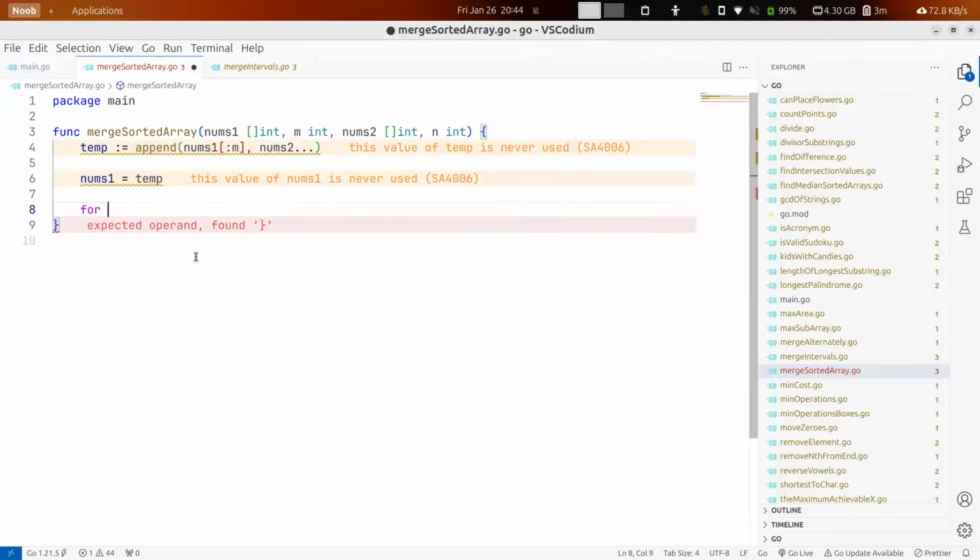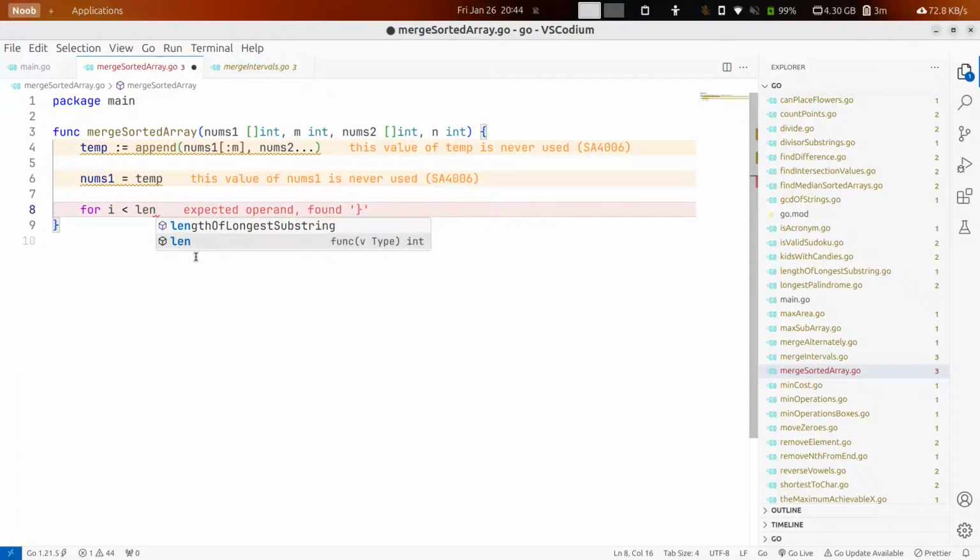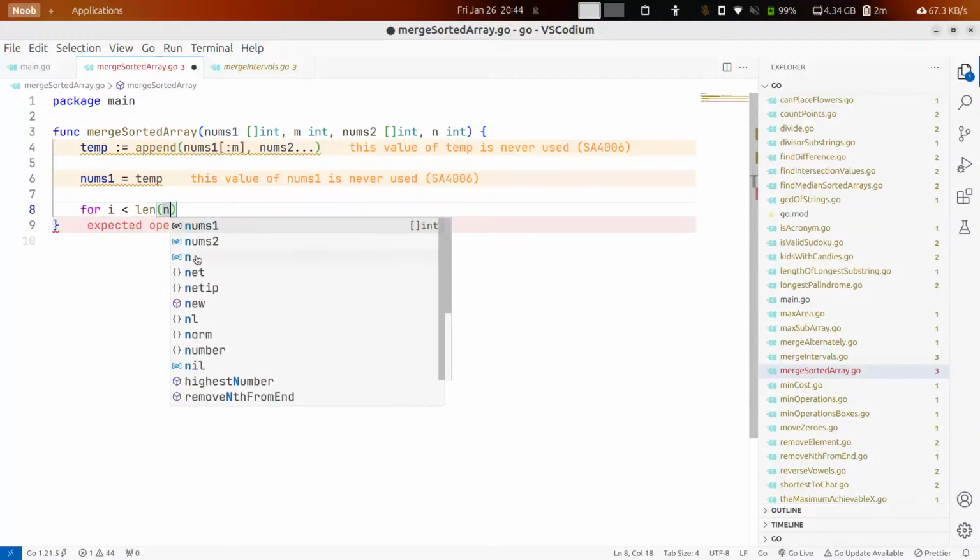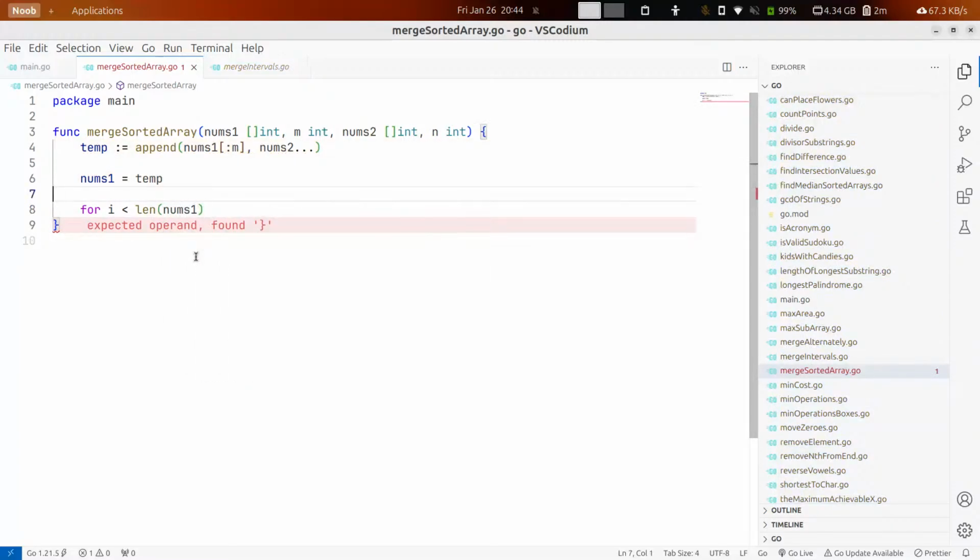How about we write bubble sort? I don't know why I'm lagging so much today. I'm not in the right mind space, but that's all right.